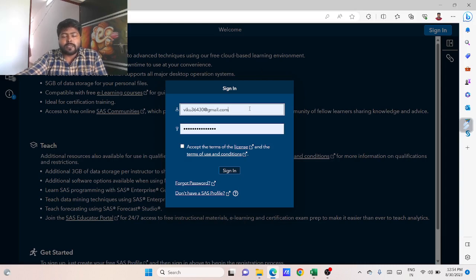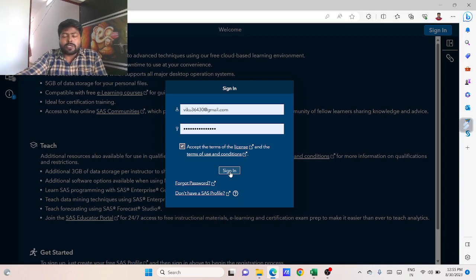So once you fill in all the personal details in this SAS profile, you need to give some time for starting the SAS software. After some time, you can start with your user ID and password. Later on, when you start it, it will show the sign in option, then you can type your user ID and password in the sign in tab, press the accept button and press sign in. So this is the simple step. You can also do it by yourself. There's nothing hard in creating this profile.